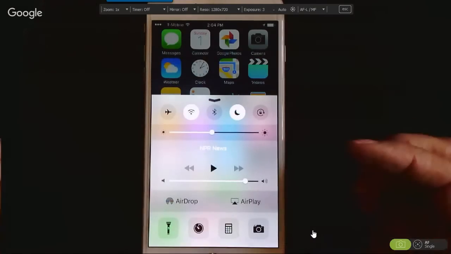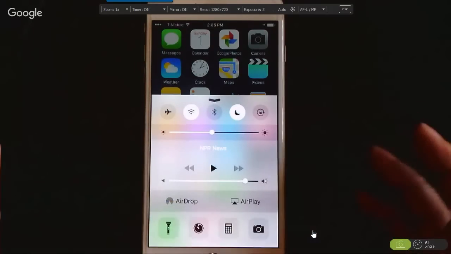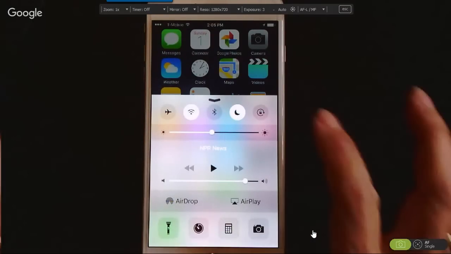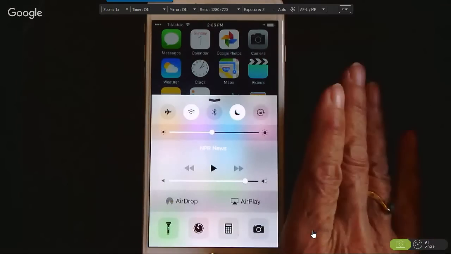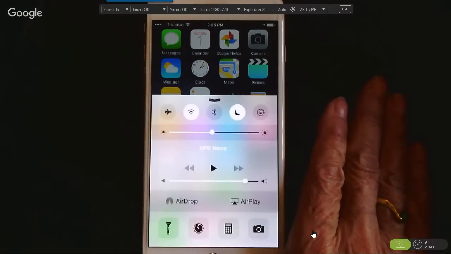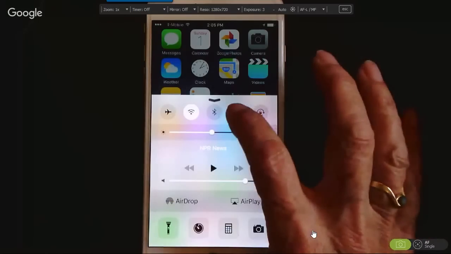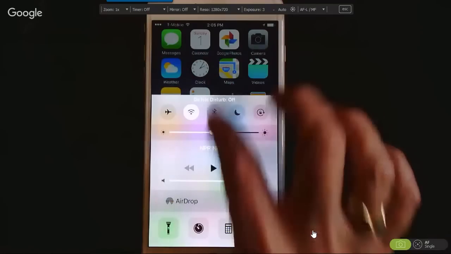Now, in a previous episode, we've taught to turn on airplane mode if you want a completely solid Do Not Disturb. But if you want to do anything else with your phone, then that would be a problem. So this Do Not Disturb just turns off the sounds.